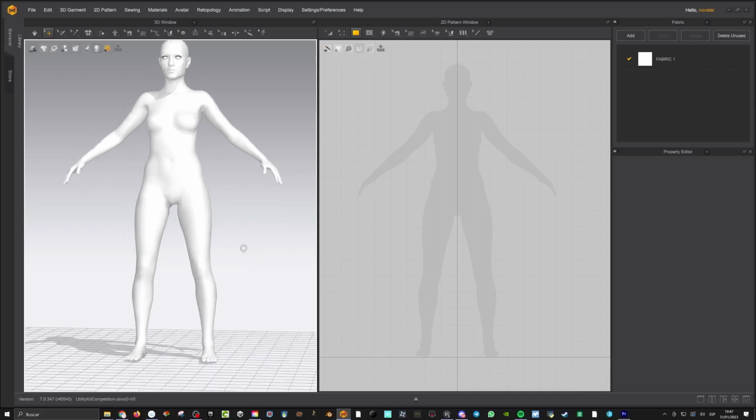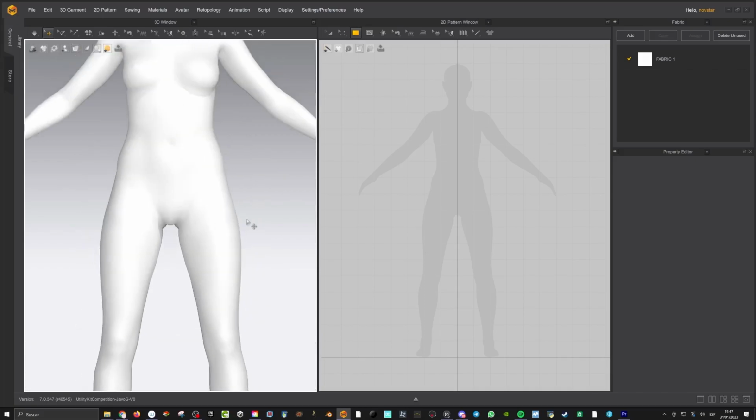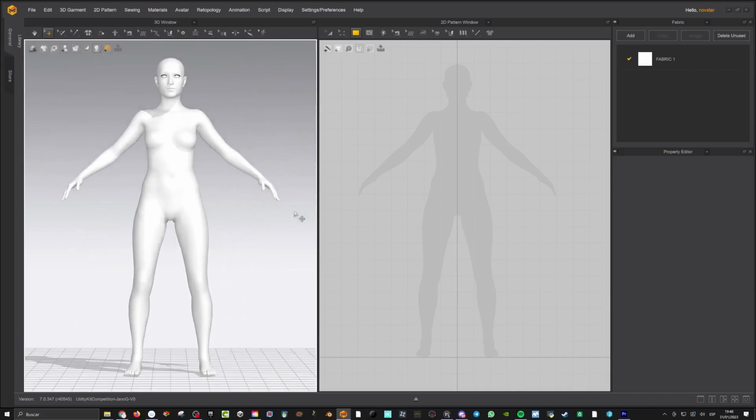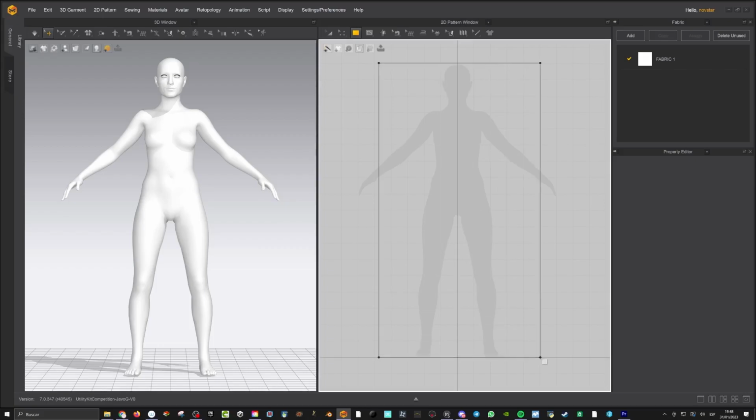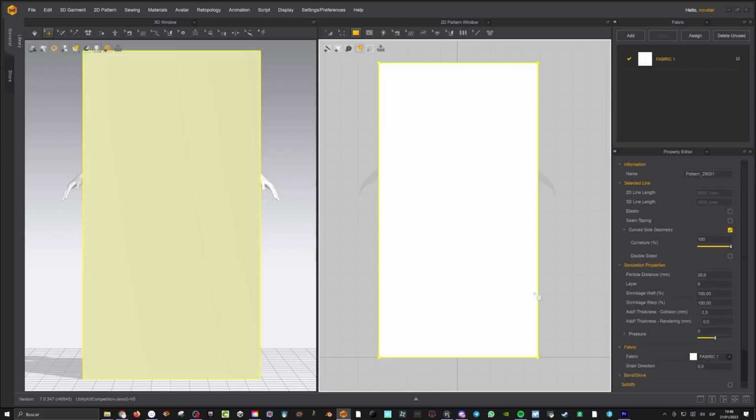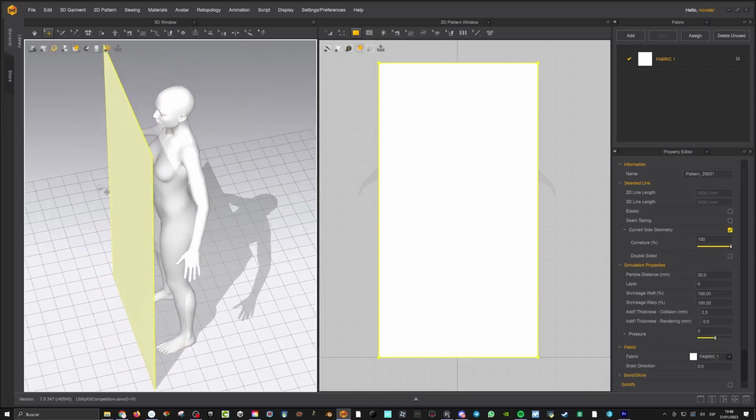Okay, so let me try and put in a rectangular fabric piece right now, because we need something to put our reference graphic on. It will be much easier if our reference that you designed is already on a piece of fabric. It would be nice if we could do this any other way, but we can't.